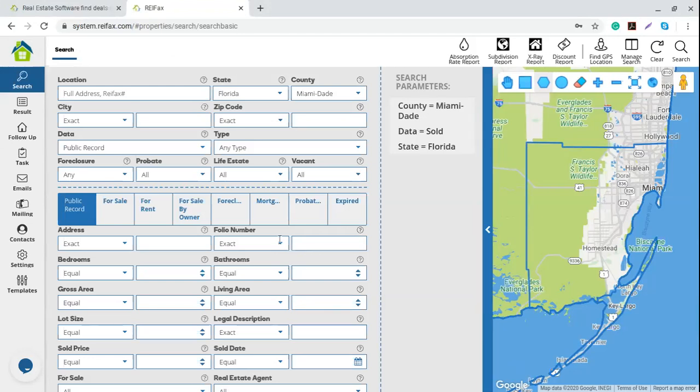Okay, guys, so that was it for today. Remember, use the filters that you have available in order to run your searches. Click on search and you will see your results. You can start reviewing them, send them to your follow-up, use the skip trace, and send several contracts, emails, text messages, depending on the product that you have.